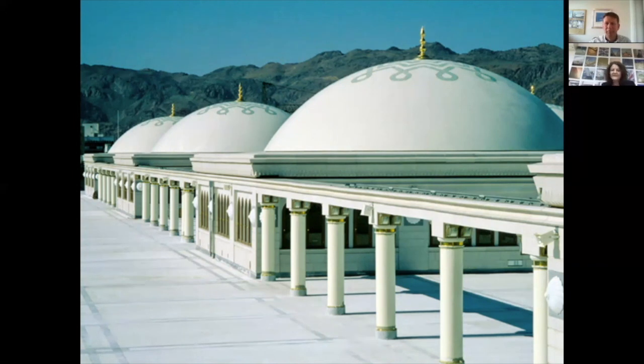Dr. Rush drove by the factory and saw a boat leaning against the factory walls — it just reminded him of a slice of a dome. He dropped in and said: 'Guys, you can build sailing boats of this size — can you also build components for domes?' The owner said yes, of course, and this idea was then used for the Prophet's Mosque in Medina, where they built 24 domes with a diameter of 27 metres. Installation went on until around 1994.